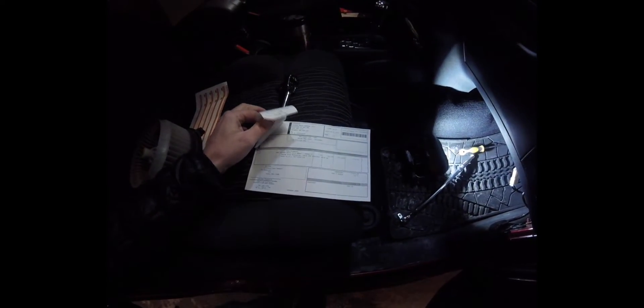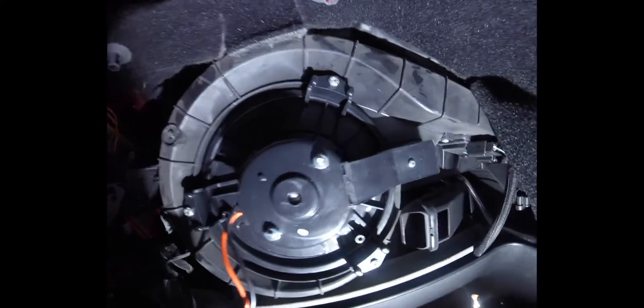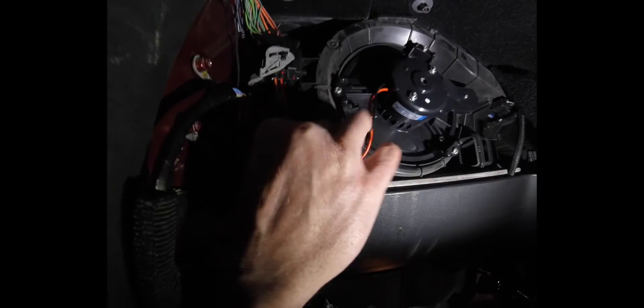We are completely finished now — like I said, three screws and she's in. Here's our invoice: $184 Canadian, which is probably only about $50 American right now. There's the old motor — we've taken that out, it didn't work until we got here. The new one, as you can see, is all installed. We'll just get a zip tie and zip tie this up, and now we'll give it a shot and see what we have.